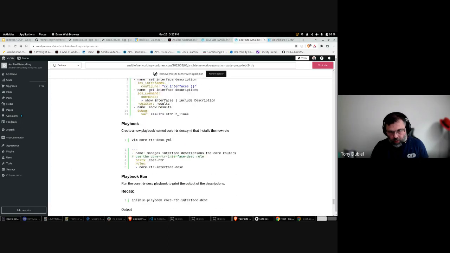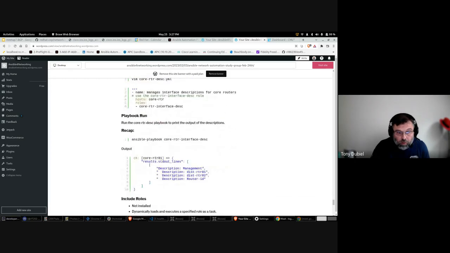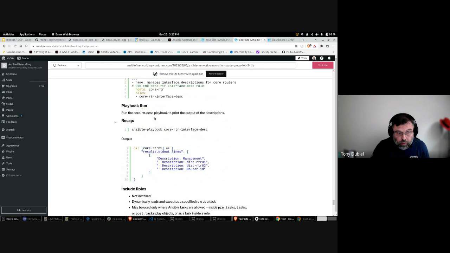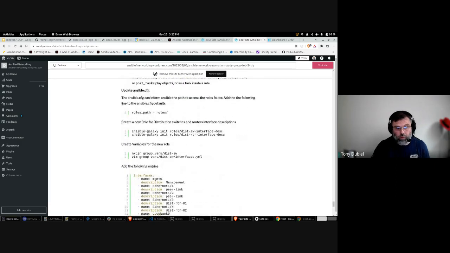So now what we were going to do is make sure I'm where I'm supposed to be, a little bit further down, right here, include roles. Earlier I didn't need this. It just didn't run because I didn't put the .yaml on the back end of that ansible-playbook command. But include roles do need this, or in the playbook, you have to have the exact path to where those roles are. So it just depends on how you want to point to them.